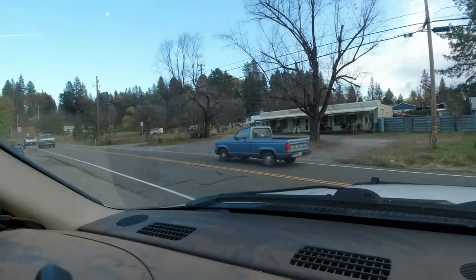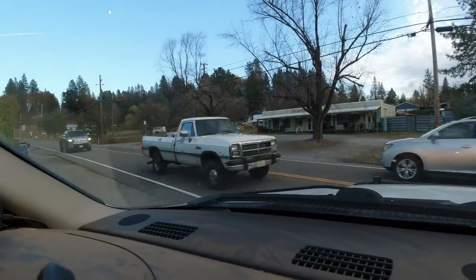Check her out. First gen. That old boy's been driving that truck for a long time. Never see him hauling butt, because it's probably stock. But I don't see him hot riding around town. He's always just kind of cruising. Man, you know how you make traffic lights turn green? Take the truck out of gear. You know how to make the traffic clear up? Take the truck out of gear.